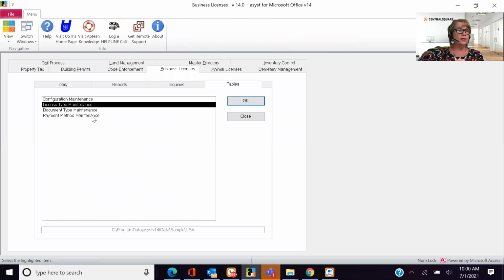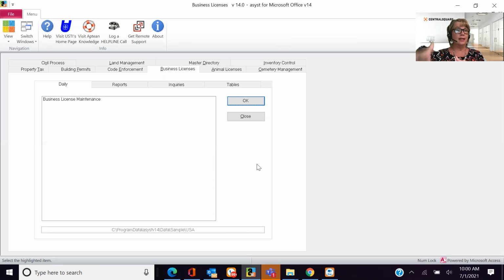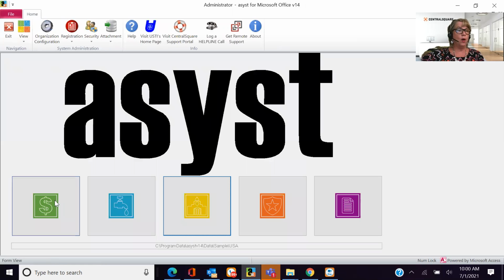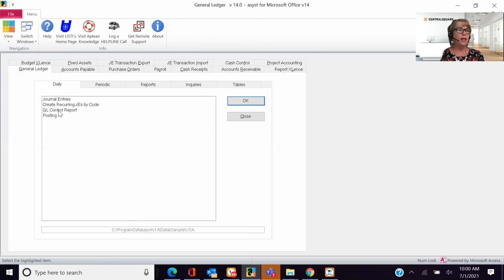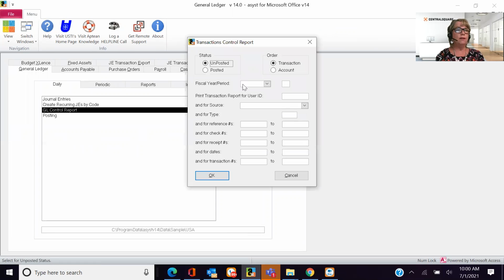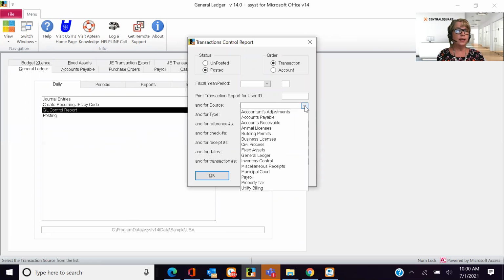Here under documents, this is where you define those mail merges. Like if you want to do a custom business license, this is the actual path on where that document is, so that when you create it, we're putting the information in the right location. Once again, this is one of our general government modules that you can link to AR if you want to invoice or not. But most definitely, it's going to be one of those several products that will flow to the general ledger. And you can very easily look at just the entries that come over from business license, so you're not having to manually do those journal entries.